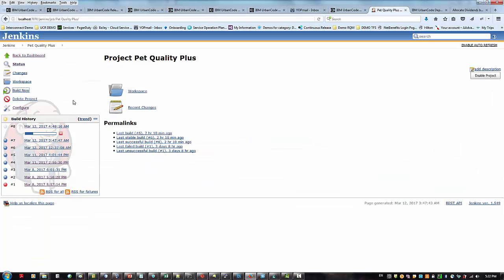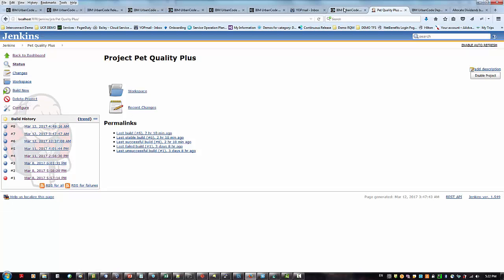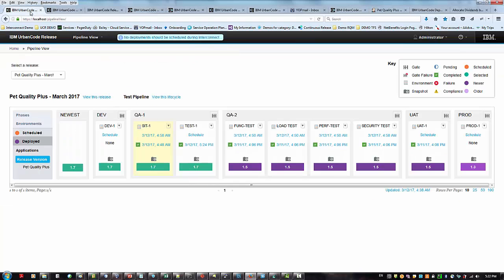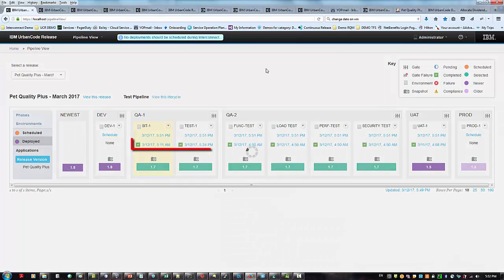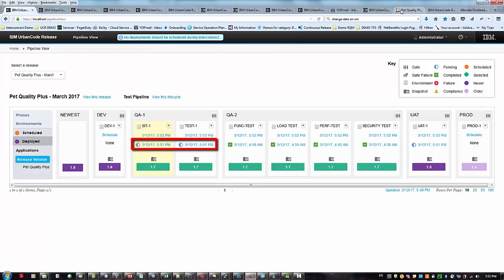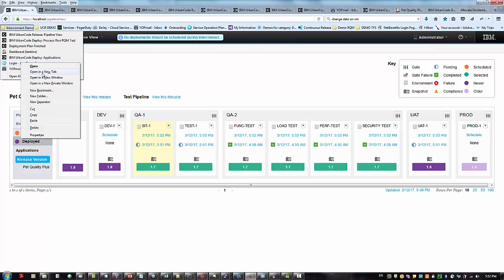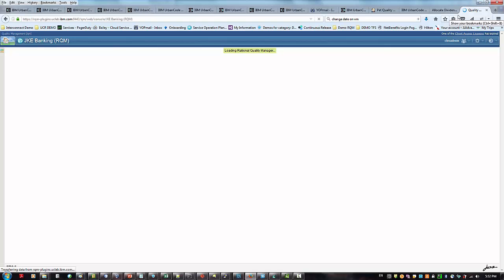Let's create a new build, number 8 for version 1.8, that, like we saw earlier, is going to be published to UrbanCode Deploy first, and a few seconds after to UrbanCode Release. We should see that version 1.8 entering the pipeline here, and deployment starting very soon in QA1 since we have a new version entering the pipeline. So we can see these two deployments in progress. And one of them is kicking off that RQM test that needs to be done manually.